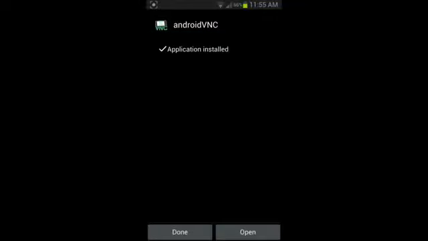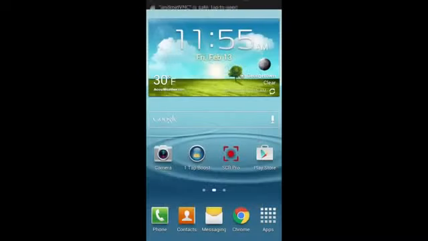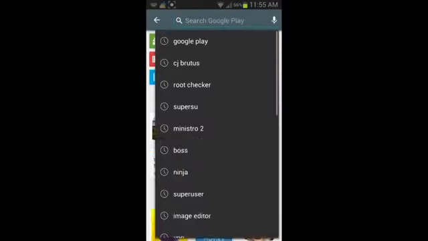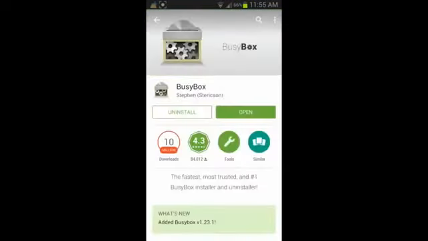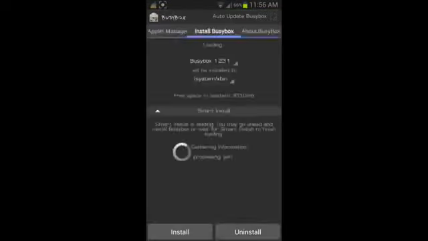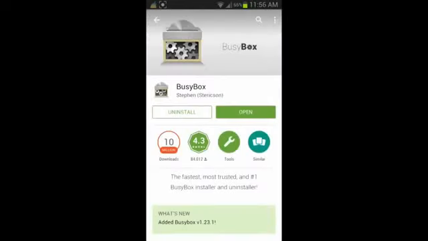After that's finished installing, we will need to download and install the BusyBox installer from the Google Play Store, which I'll link below as well if anyone needs help finding this. After installing the BusyBox installer, we need to open this app and press install at the bottom of the screen. This will install BusyBox to our Android device so that we can use the Linux Deploy app.